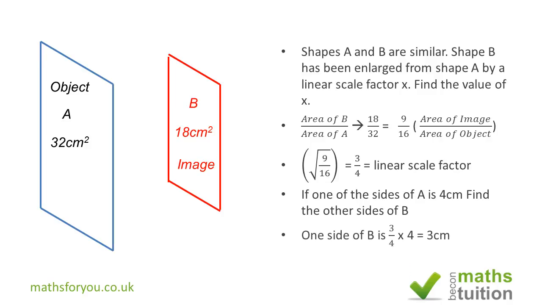It then follows that the similar dimension, the equivalent dimension for the image B will be 3 quarters times 4, so that's going to be 3. And that being the case, if that's 3 and the area is 18, then the other side is going to be 6.